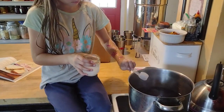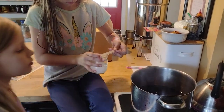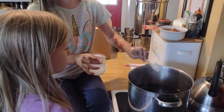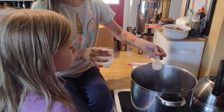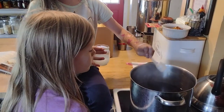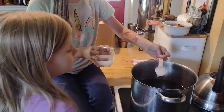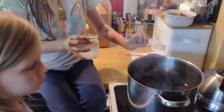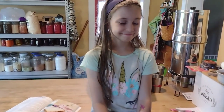So Pomona's Pectin, if you're not familiar with it, is a type of pectin that's activated by calcium. It comes with this calcium powder that you add water to and make a little liquid out of, and you add this to the liquid that you'll be making your jelly or your jam out of. Then later, when you add the pectin, you don't have to use as much sugar with Pomona's. We're going to use only 3 cups of sugar for this entire 12 cups of juice to make our jelly, and it sets perfectly. All right, are we ready?